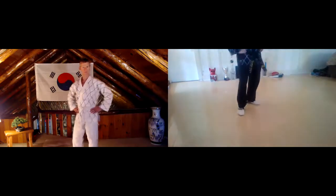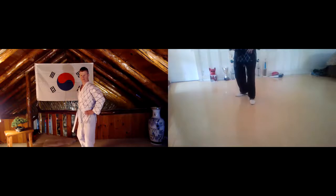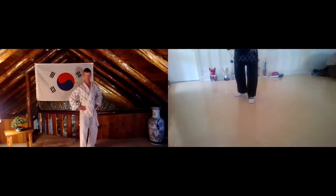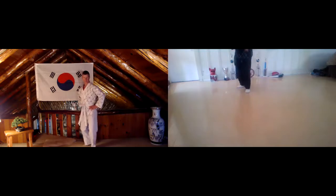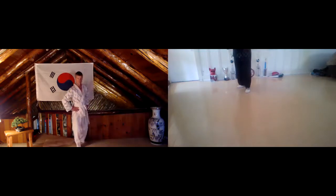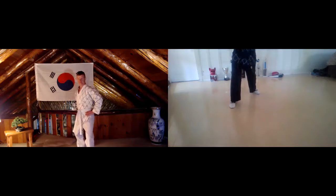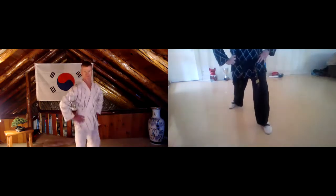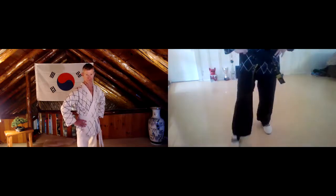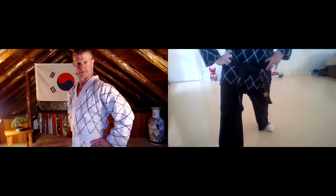1, step back. About 70 to 80% of weight is on the back leg. 2, bend both knees. 3, 4. That's good, Paul. Yep, good. The front foot's forward. Now we'll go to forward stance. 1. Now straight up, not in and out. Straight up. 2. Like a stretching exercise. 3. Stretch it out. All right.